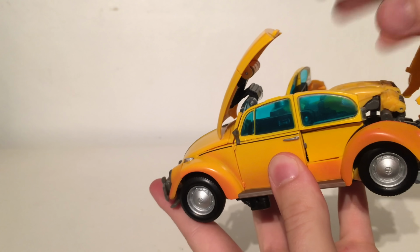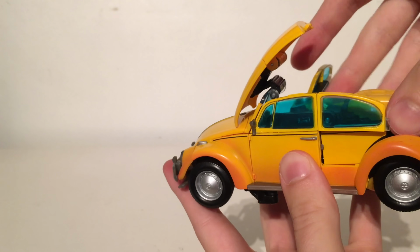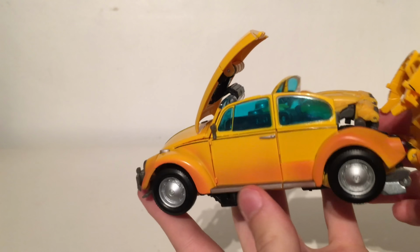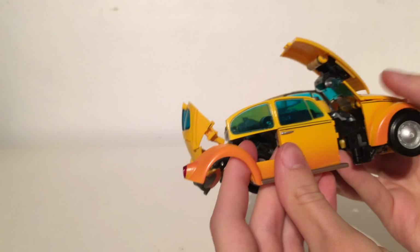So you're going to want to collapse these joints in and just push that in and then bend it like so. Now this is probably the most difficult piece, as you want to get this section here over that tab. What I tend to do is put some pressure on this so that it bends ever so slightly, so that you can just snap it in like that. And nine times out of ten it will go in exceptionally easy. Repeat the same process on the other side.